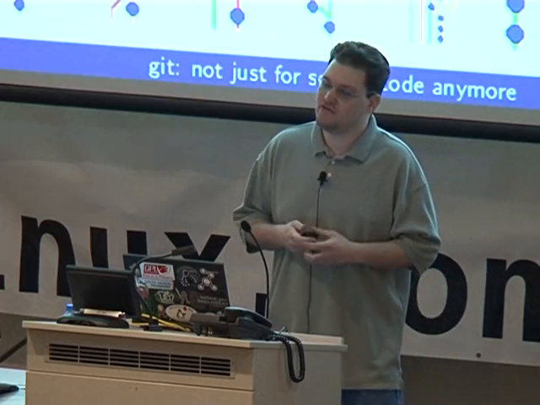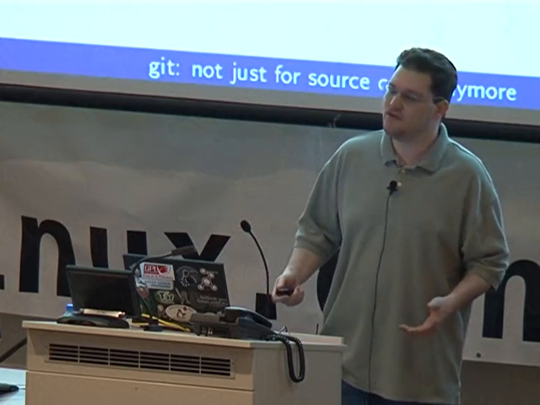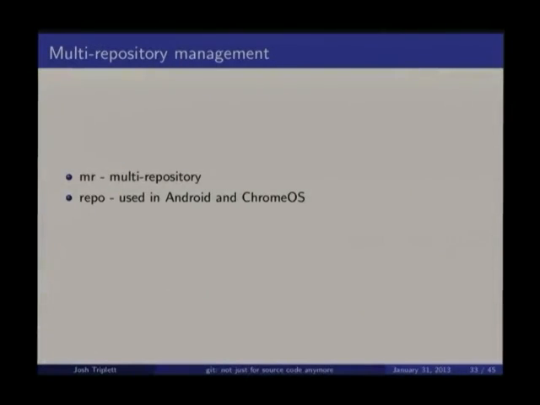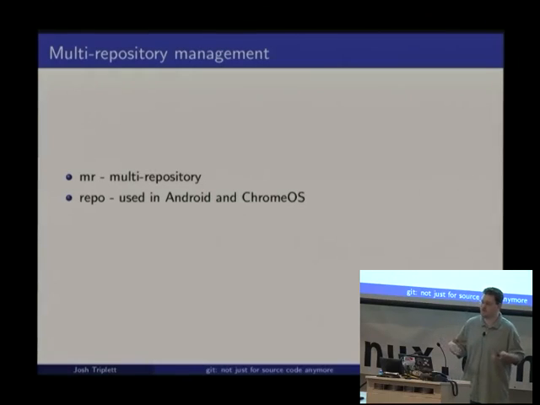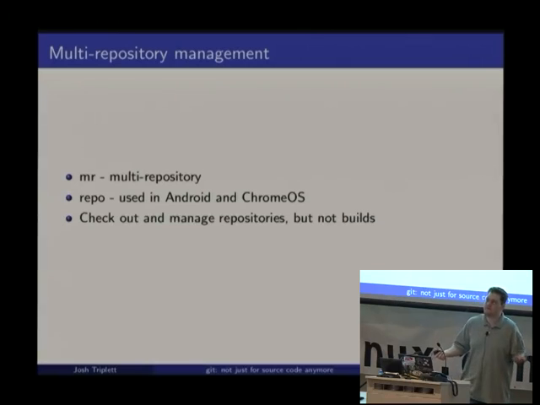So when you have a pile of repositories, there are some nice tools to help you manage them. There are multi-repository management tools like MR and Repo, and these are used when you have several hundred repositories or 1,000 repositories to manage, which is common when you've got a whole distribution like Android or Chrome OS. So these solve the problem of I need to git clone 400 things, or I need to update 400 things, some of which have patches I need to rebase on top of whatever upstream now has. So they solve that problem nicely. What they don't do is help you build the whole system that has those 400 repositories in them. For that, you have to stack something else on top of it that effectively gives you a distribution.